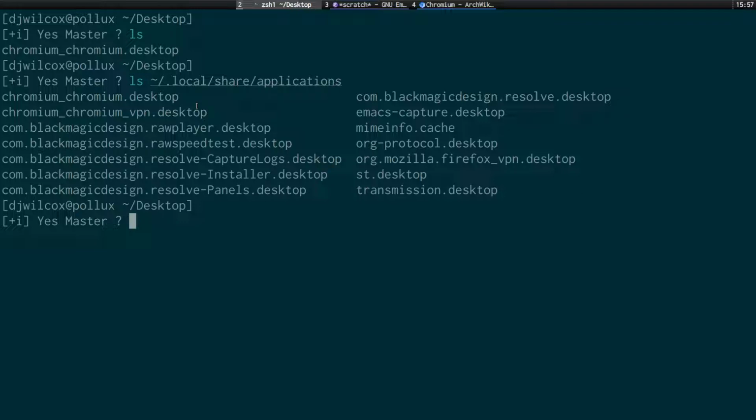By copying the original desktop file into your local share applications, you'll be overriding how Chromium opens. So it's always going to use this version in your local share applications directory instead of the global one that we copied. So that way you can actually modify how Chromium opens each time. So once you've done that step, those are the 3 steps we have to go through.